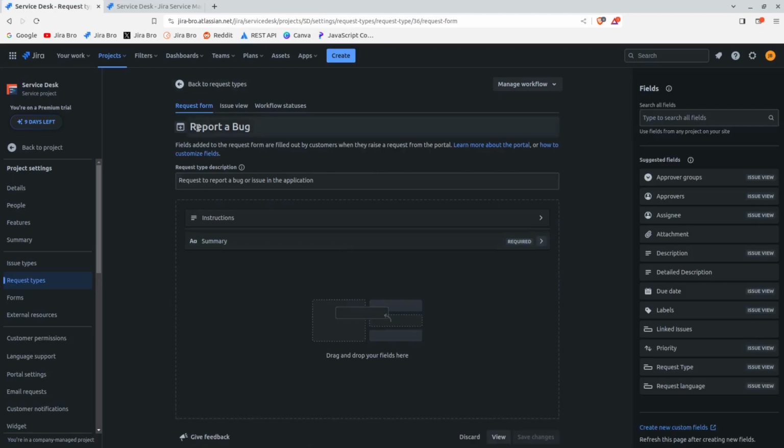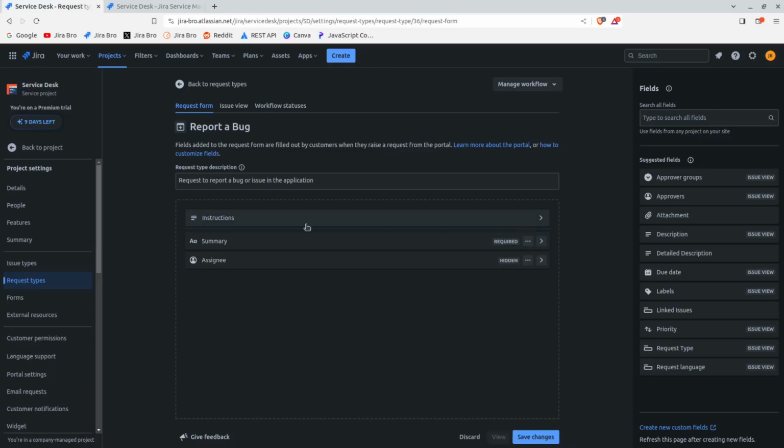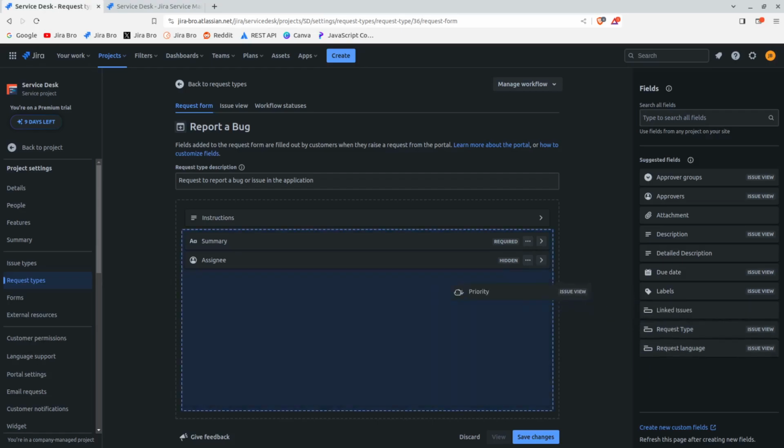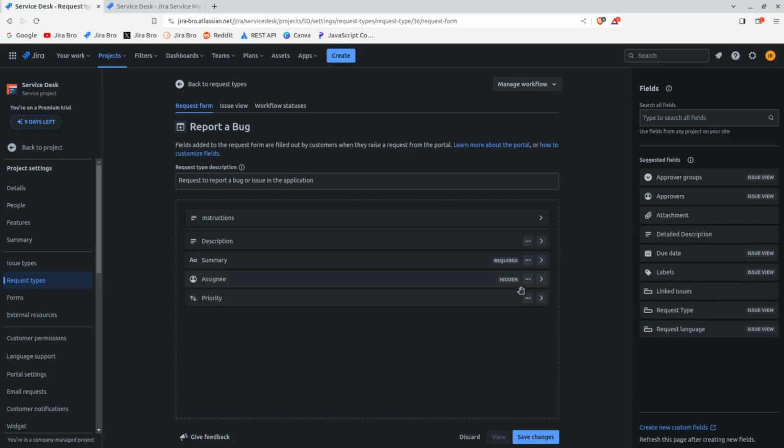And when I click on create, I am redirected here to import my fields. Now, what I want to have is an assignee. What I can also put in here is priority. I can go and say I want a description.